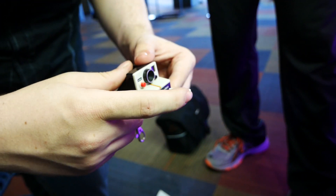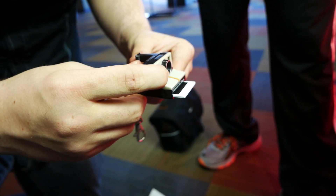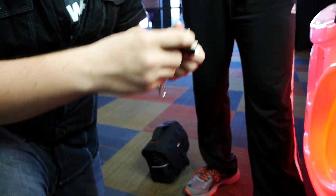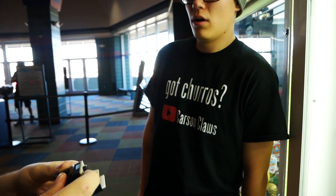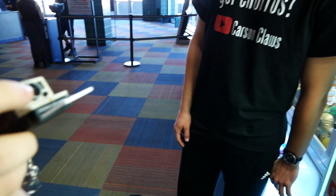That is the coolest thing, that is so cool. You hold that down — yeah, you just hold it. So you put it in and you just hold it, and it spits out the picture — it actually spits out the picture! That is the coolest thing. Take a picture, Carson. Take a picture of the churros. So you click it twice because you snap the picture, and then it comes out. That's so cool. All right guys, next location.